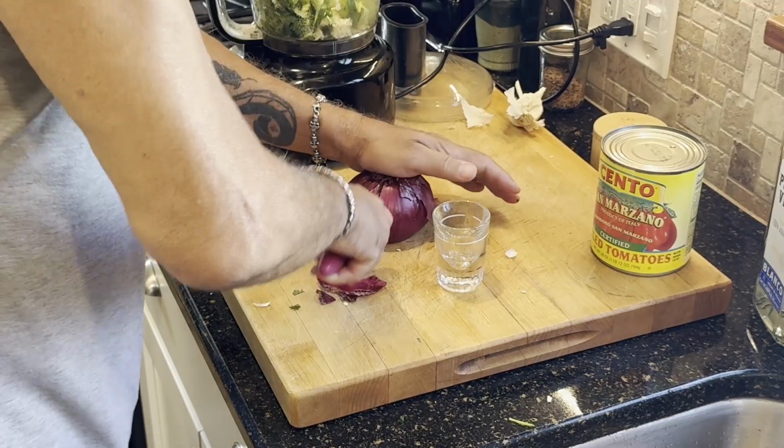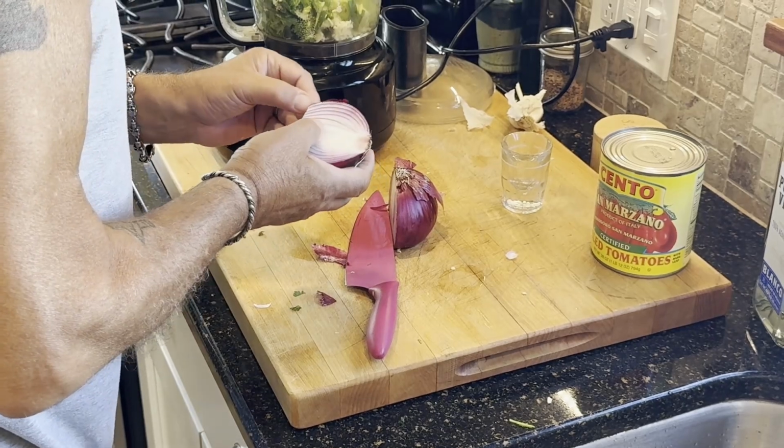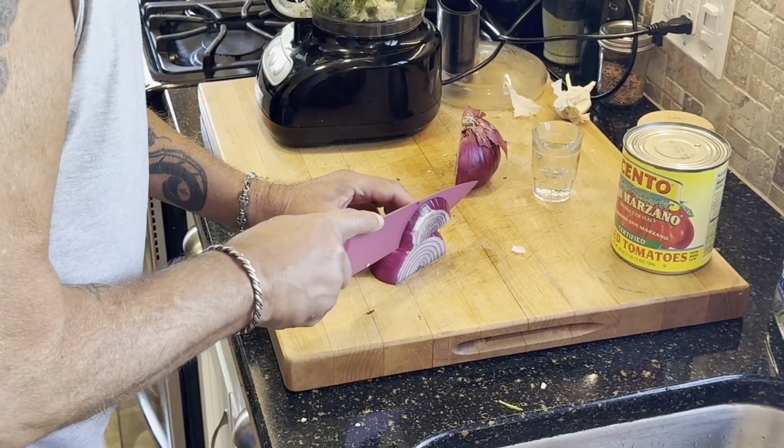Andrew prefers red onion, but you can really use any kind of onion that you have on hand. Just roughly chop it, add it to the food processor, and we're ready to go.